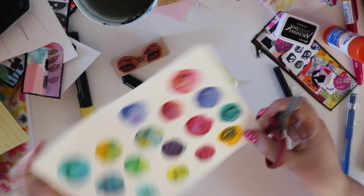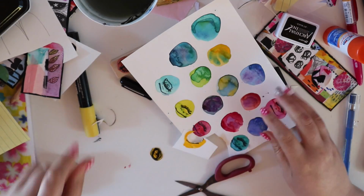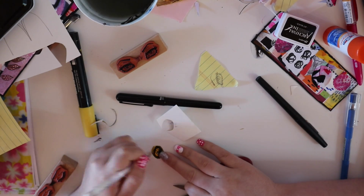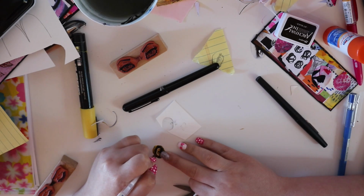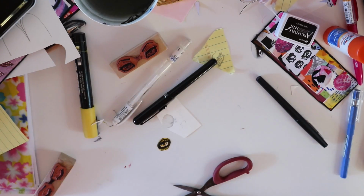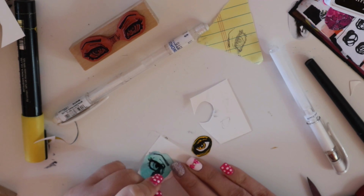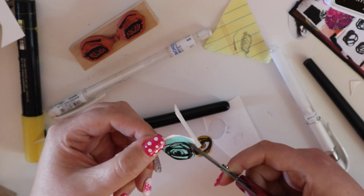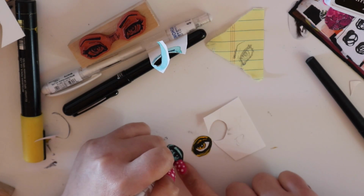The other thing was, even though I said I was making 4, I only ended up making 3. I think I got so caught up in the excitement of making the eyeballs and getting the magazines out and trying something new that the 4th one, as I'm editing this, completely didn't get finished. I half collaged it and then got too impatient and really wanted to play with the eyeballs. So there's only 3 in this video, even though I said I would do 4. I think the creative itch got the better of me, and I just wanted to keep steamrolling forward, especially since I'd already collaged 3 already. I just wanted to see them finished.